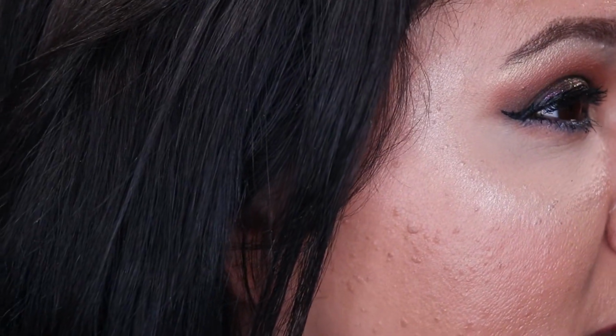Yeah, you know, I'm of course really oily. That's the only thing about this foundation, is that I'm very oily. But let me zoom you in. Actually, it looks really good.